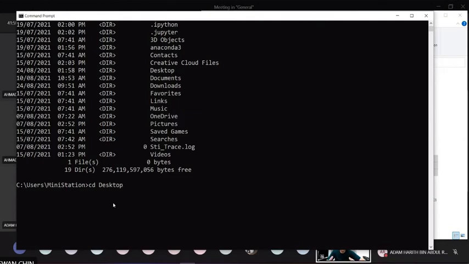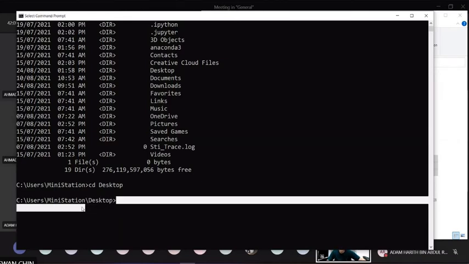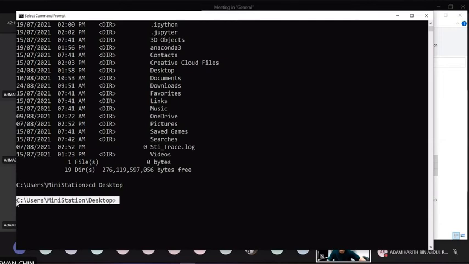So this is the instruction that I give to the computer: change directory from mini station to desktop. If I click enter, it moves to the desktop. So this is the difference between the command line interface and the GUI.